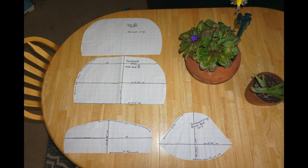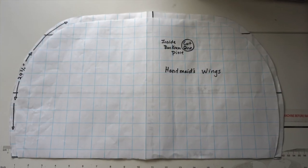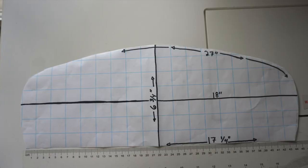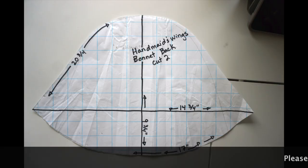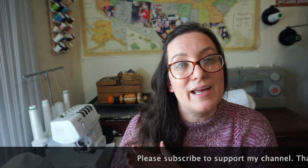I made 4 pattern pieces. I'll go ahead and put those on the screen right here. There's the brim. You will need 2 of these pieces. I made a pattern piece for the buckram. The buckram piece is 1/2 inch smaller than the brim piece. And then there's the under flap part of the bonnet, and that has a separate piece, and you'll need 2 of those. And then the back of the hat, which you'll need 2 of as well. So I hope you find this video helpful. Let's go ahead and get started.